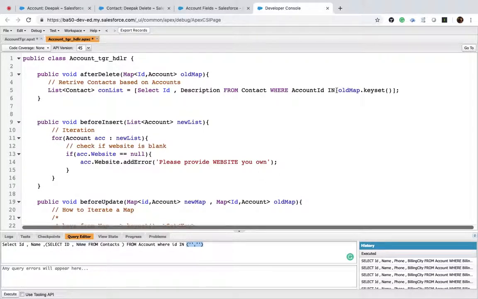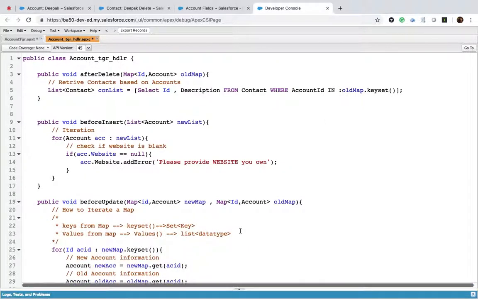Here you need to pass dynamically, so we are using this colon. Colon refers to it's a variable. If it is a single variable, you will pass equal to colon. If it is multiple values, then you will say in colon. Okay, clear?